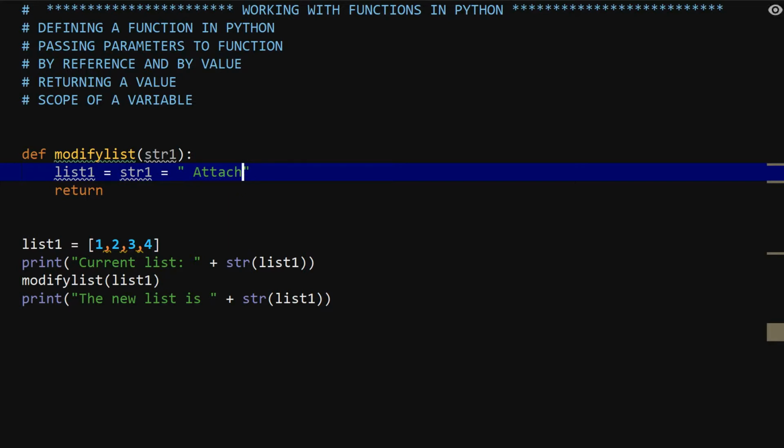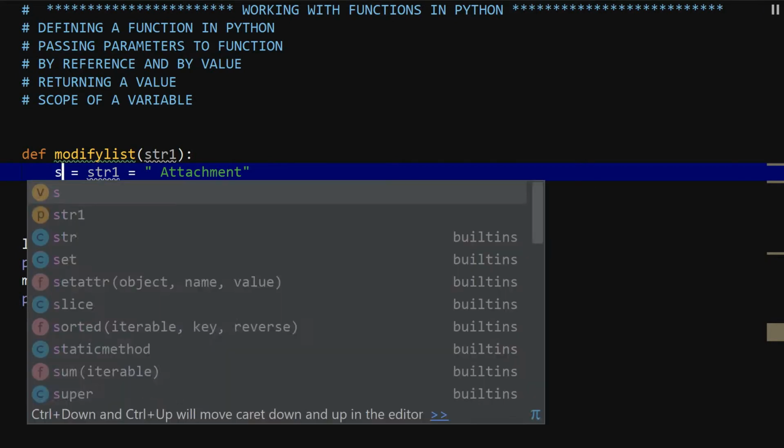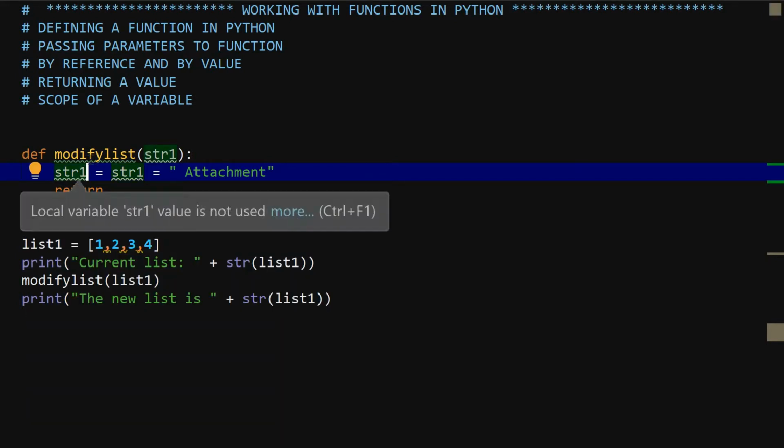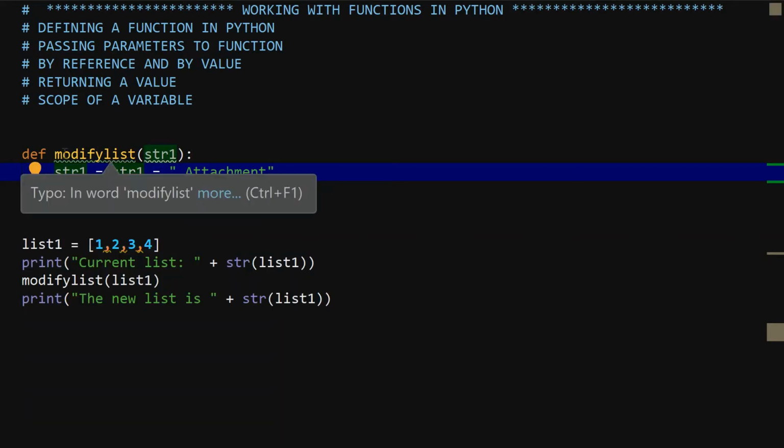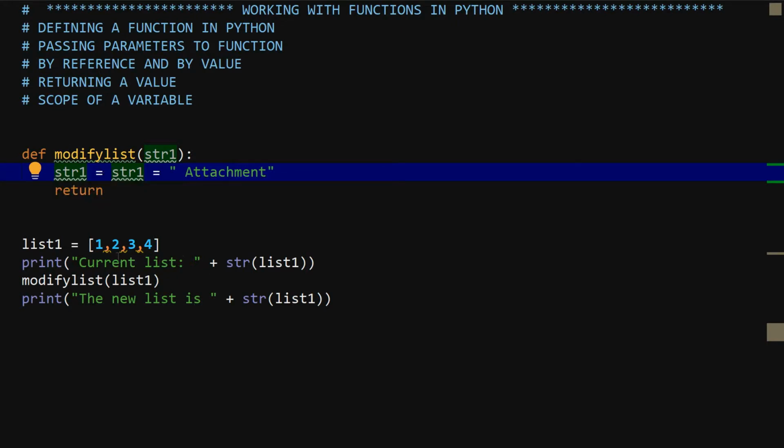So we attach some new string to it. Let's leave the function name the same. Now in the calling, let's say str2. I just want to illustrate something. Let's call it my string.